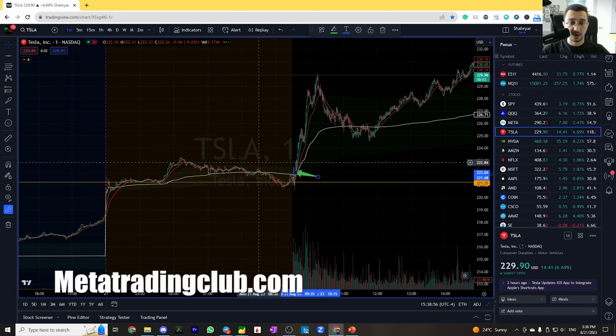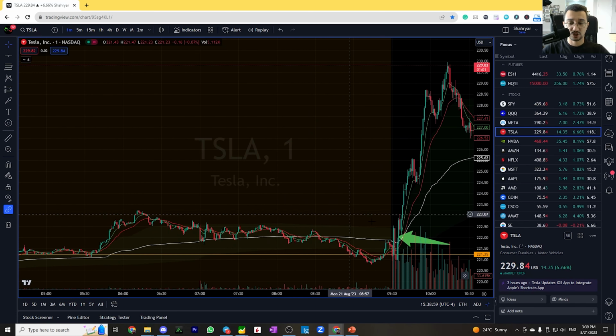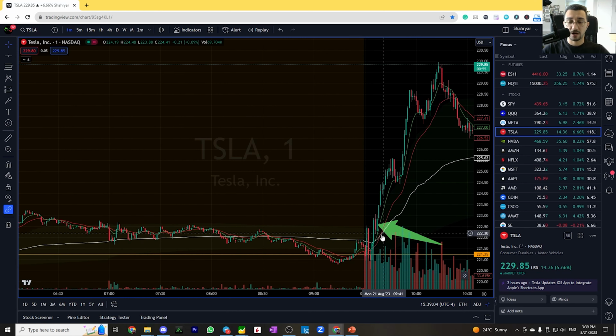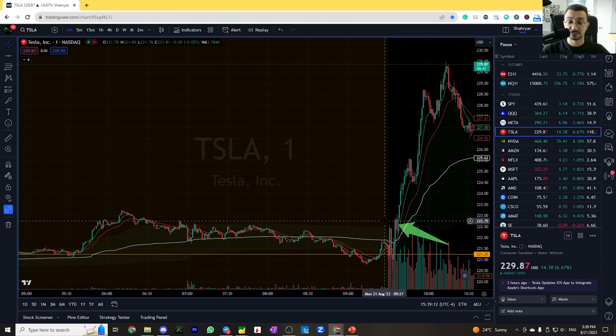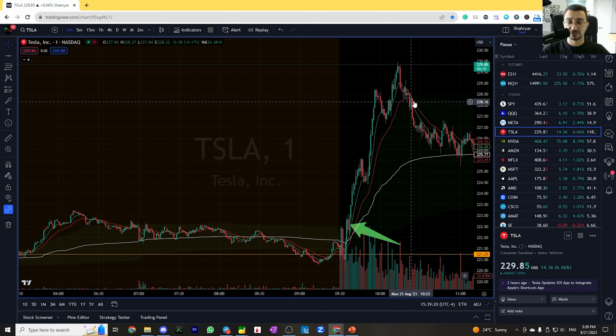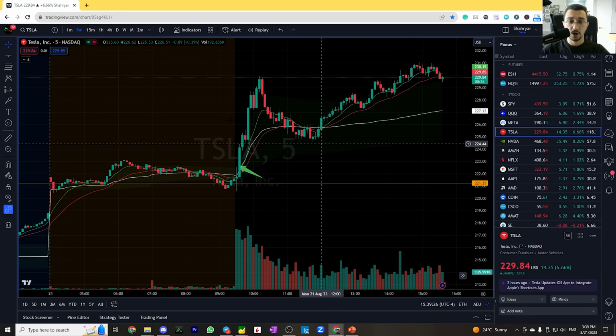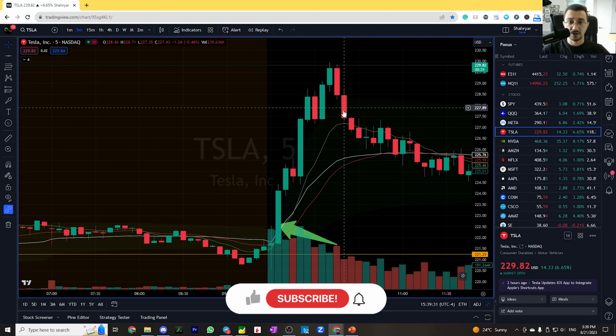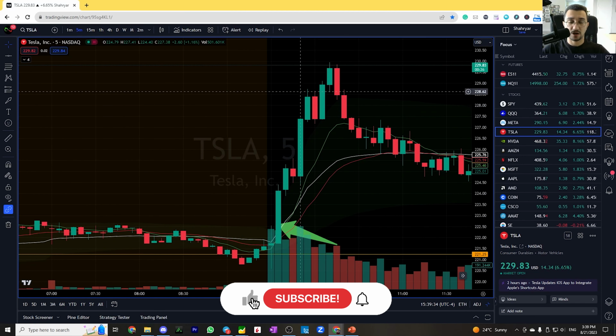If you check out the 1-minute chart, this is literally where I entered around 9:37, where I saw a pullback and buyers held 222 with level 2, time and sales, and understanding where the support and resistance is. That helped me to enter the position. I entered Tesla 225 calls and I got out of the last positions around 10:24, right? So I was holding almost the whole move on Tesla, and I got out around these levels, right? Yeah, these levels. So I caught the whole move.